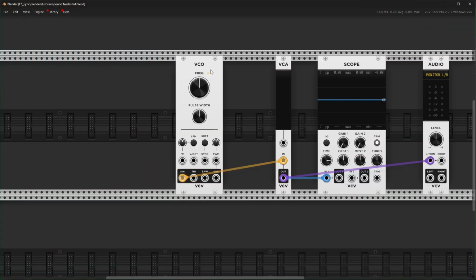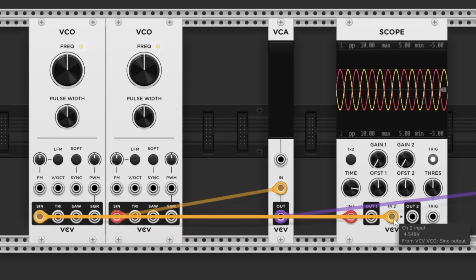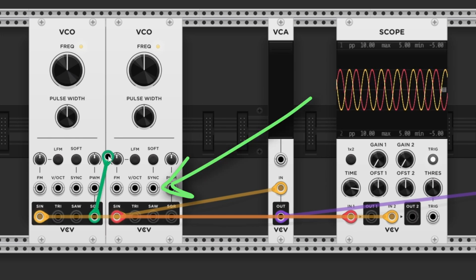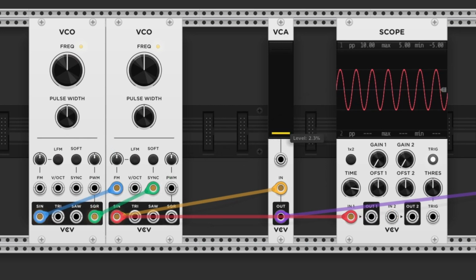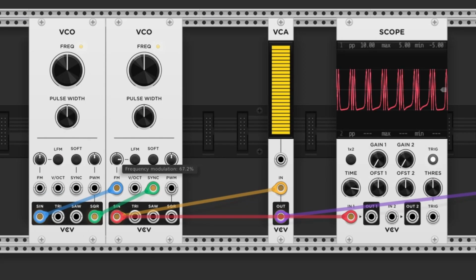So let's duplicate this and make a second one. I'm going to use one of these to control the frequency of the other one. You can see that even though they're the same frequency, the waves aren't matching up, especially if we give them different frequencies. That's what this sync plug is for. We can make it so that whenever this wave starts over, so does this one. You can hear the sound changing a little, but it's not quite farts yet.